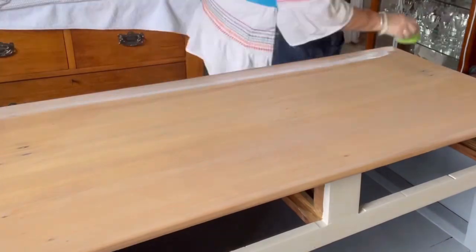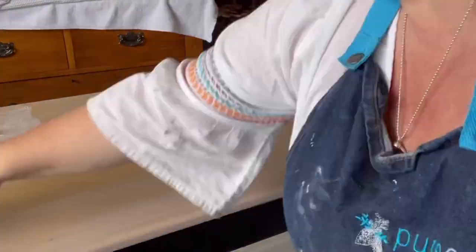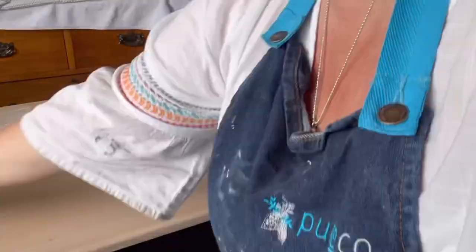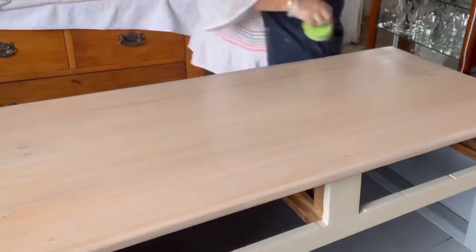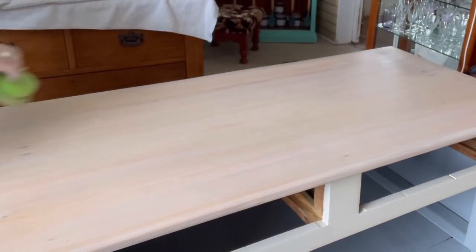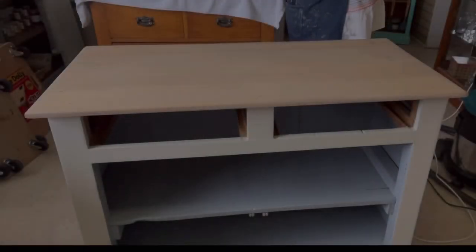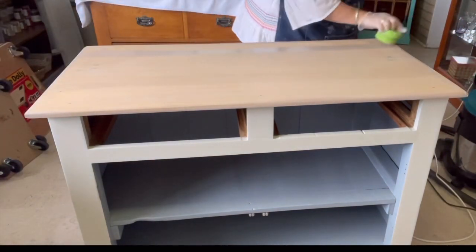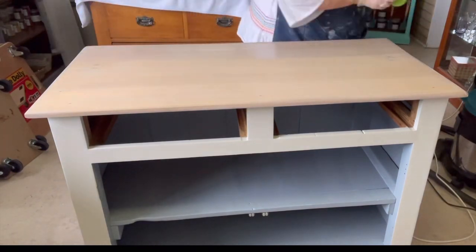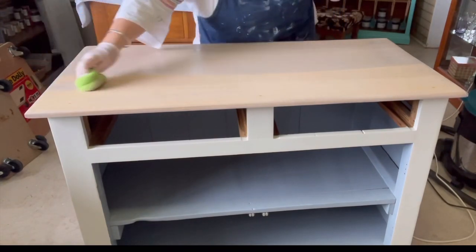So next I'll pop on some Whisper, which is Pureco's white stain. And we're just really trying to hide those darker marks just a little bit, not completely. I think it'd be impossible to hide them completely, but a little bit. And then once that's dry, I decided that I liked it a bit more towards the driftwood colour side, so I hit it again with another coat of Driftwood, and then we went ahead and put some top coat on.